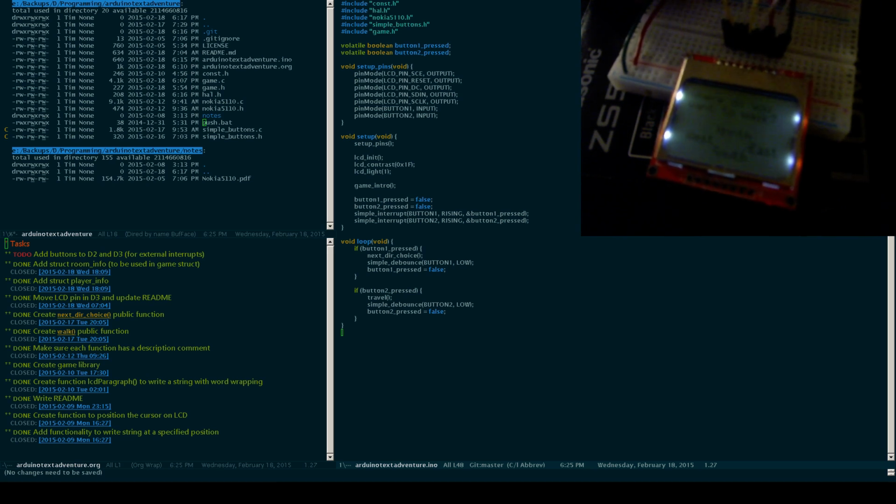Is it skipping over south? Oh no, now it's on south. South room. If the buttons don't work very well, I can always fix up the debouncing, or just get better buttons. Physically, these buttons are not great, but they work pretty well, and they seem fairly reliable. So I can go north again, north room. Beautiful.